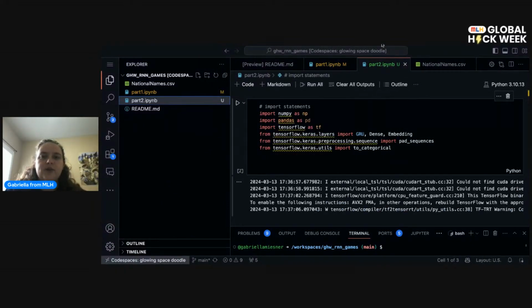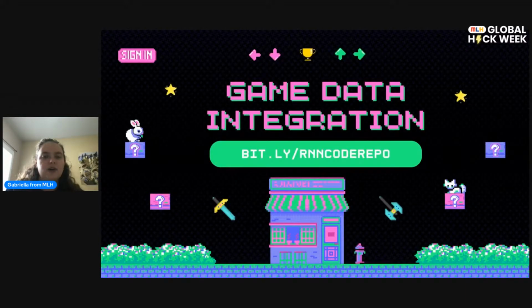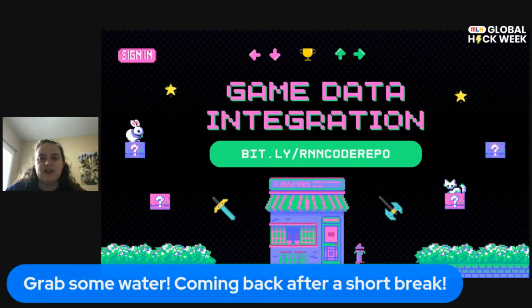Before we get started with coding today, we're going to have a brief intermission. So for 2-ish minutes, feel free to run, grab some water, some tea, head to the restroom, or even just stretch. And you can also get set up with the code repository. So I'll be back in about 2 minutes and we can dive into coding for today. So we're taking a brief intermission. I'll see you soon.